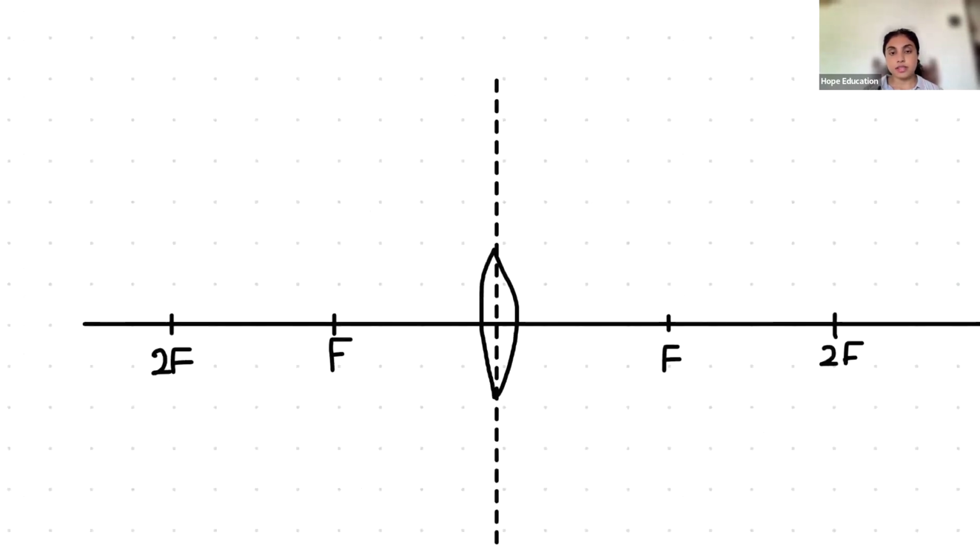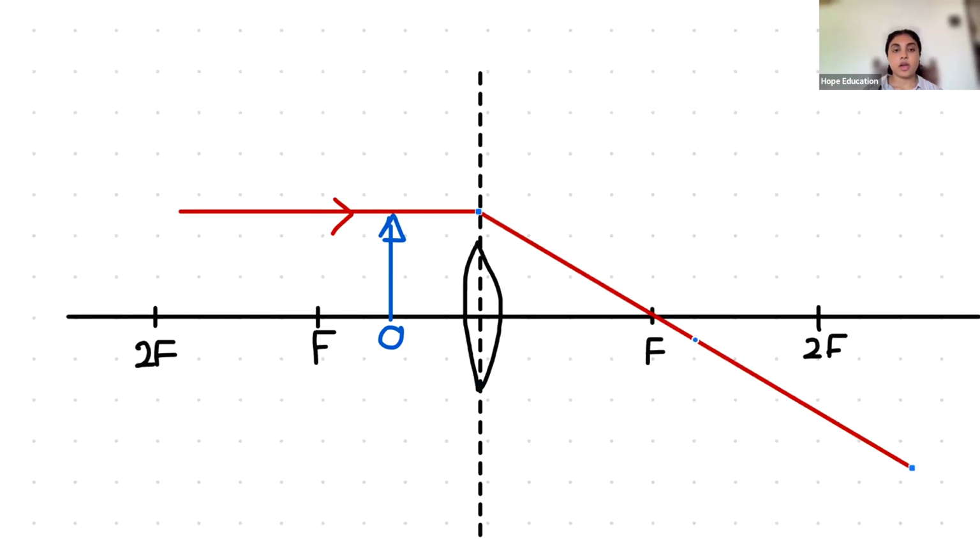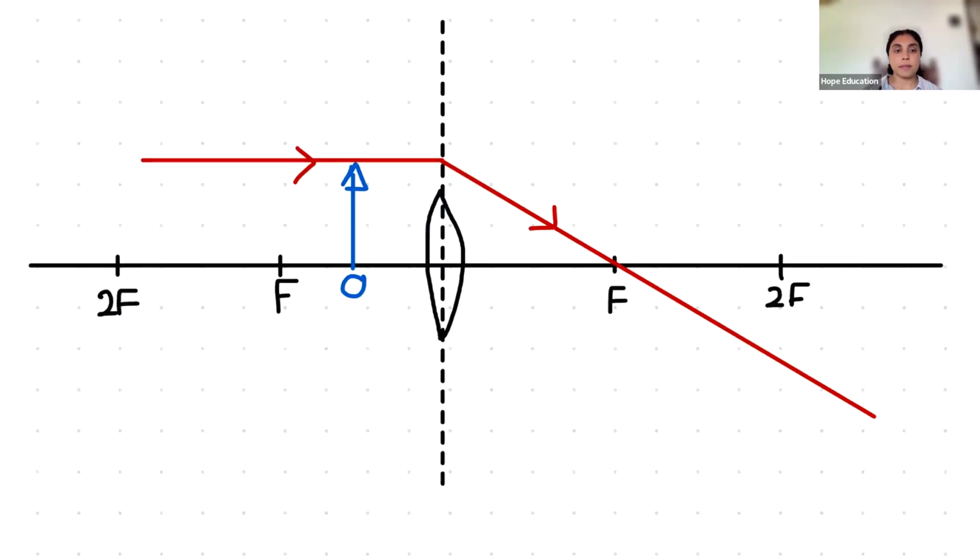Yes, I got the answers in the chat box here. Between the lens and the focal point. Then how do our rays and the image form? The parallel light ray refracts through the focal point, like this. Then the ray going through the optical center goes along the same path. Something like this.